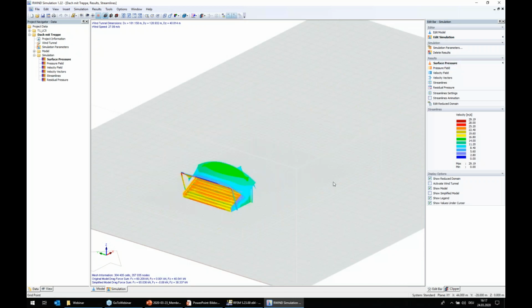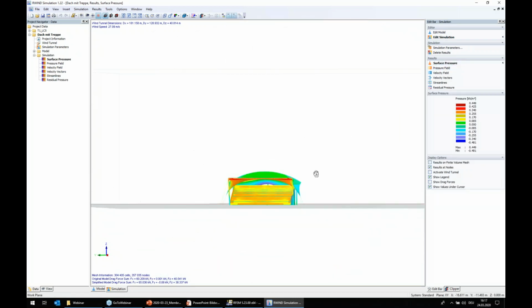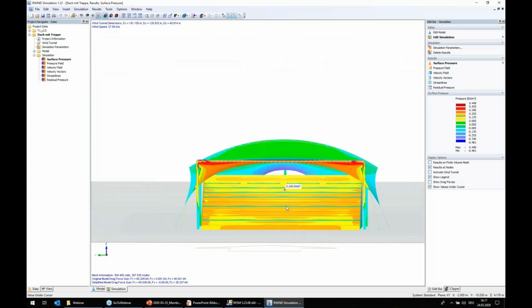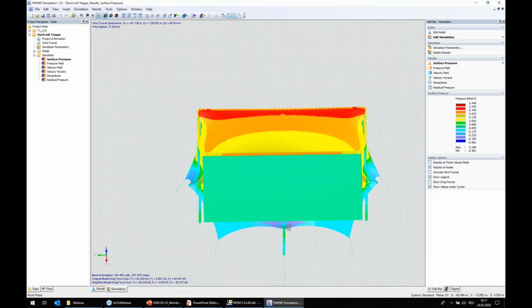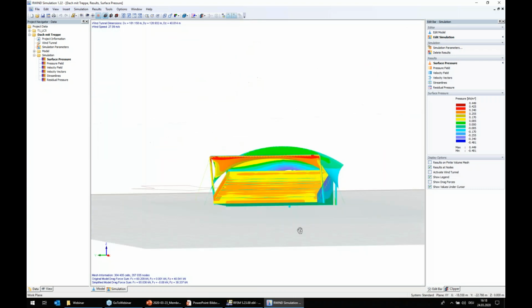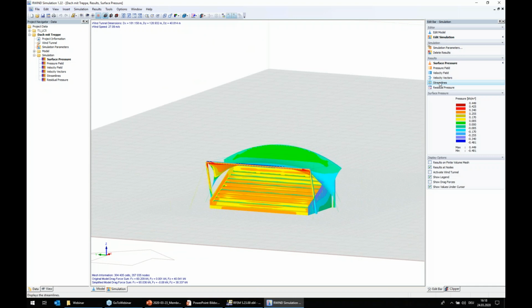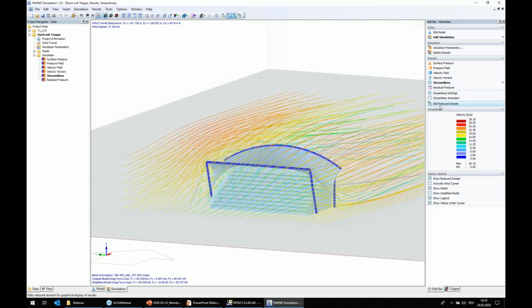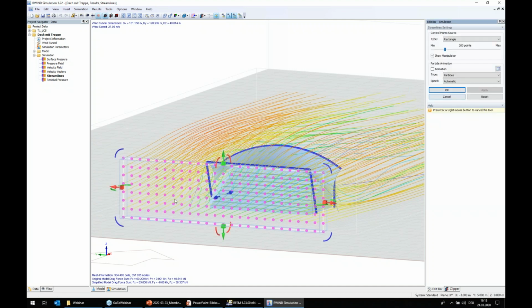Maybe let's first take a look at the surface pressure. You see the stairway, this additional body, also gets some pressures, and it has some effect also on the inner side of the membrane. And if we take a look at the streamlines themselves, maybe in the middle of this grandstand, for this we can modify this grid.